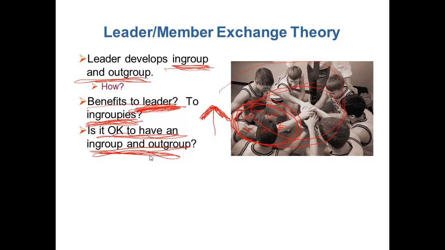So it might be just normal human nature to have this in-group, people that are close to you, versus an out-group. Perhaps a leader can try to bring everyone into the in-group, but maybe some of the out-group people don't want to work as hard. Maybe it's not okay to have an out-group when it's based more on favoritism, whether you share the same interests or the same activities. But if it's based on merit, it seems fairly acceptable. People generally have to work hard and produce well to be a part of the in-group.